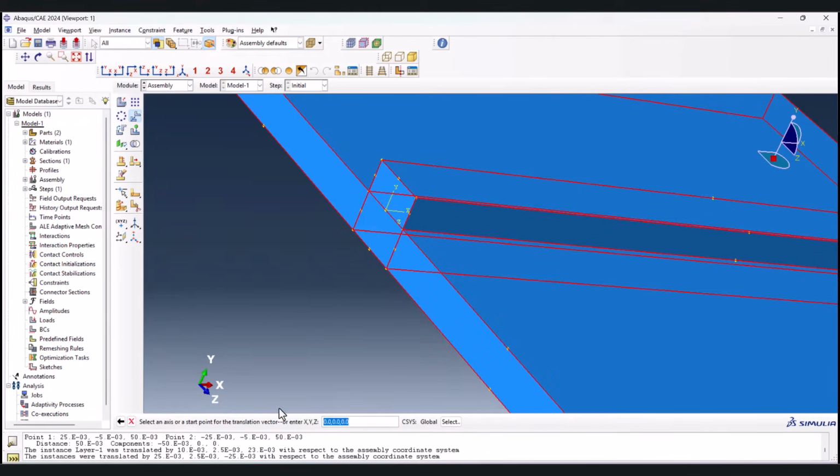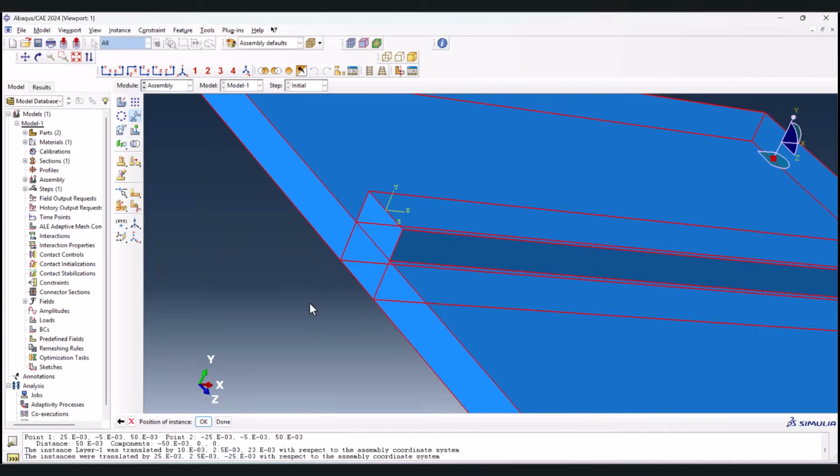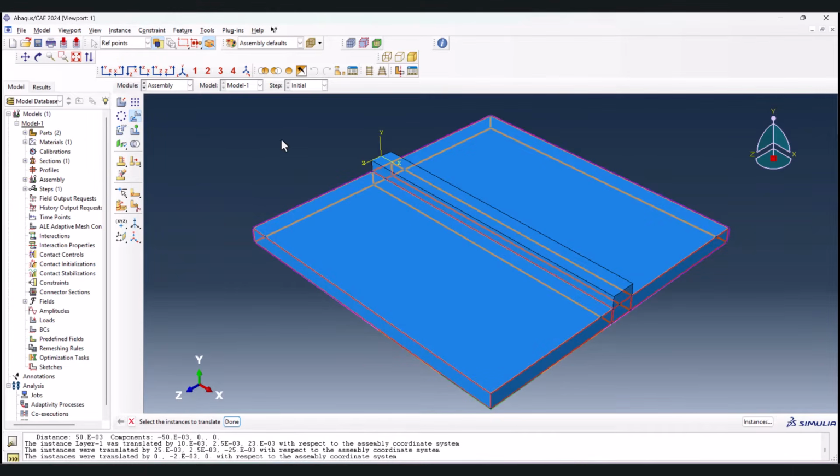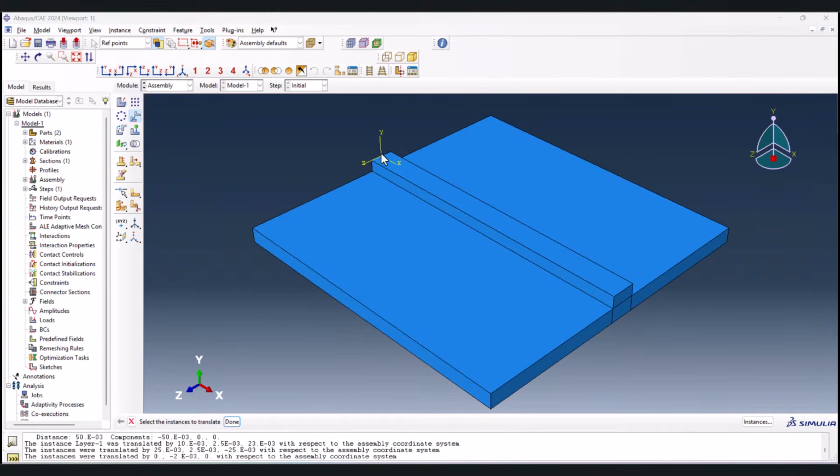So we select them both, and we select this one and this one. The reason behind this is to define the 0, 0, 0 as the starting point of the flux, and it's easier to do that. You can do it without that, but you have to find this point as a starting point. So as we want to make things simple and start with the 0, 0, 0, we translate this to here. Okay, we're done with assembly.